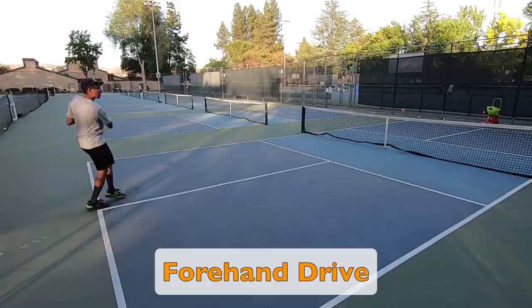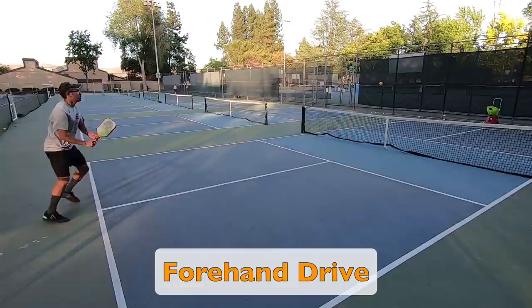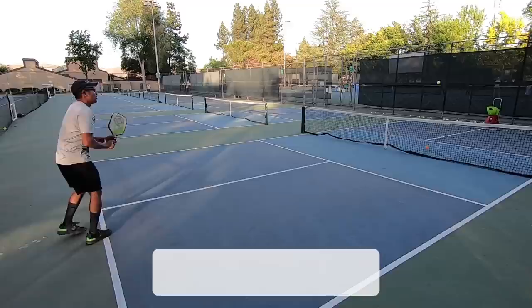What I am trying to focus on here is my footwork and technique, doing my best to keep that contact point more out in front. I've actually been trying to work on my forehand lately, and I was very pleased with the consistency of the feeds this machine gave me. The balls I'm receiving are almost identical, which is great and exactly what you need when working on a particular shot.